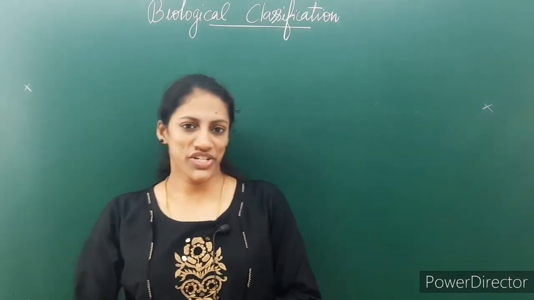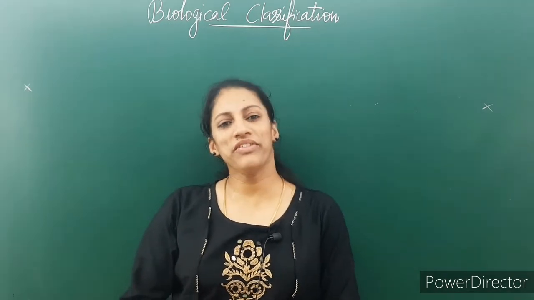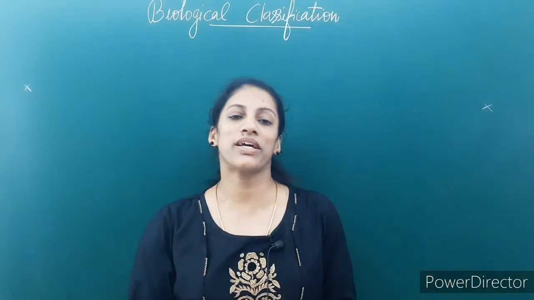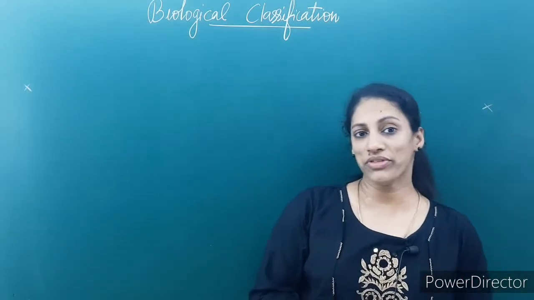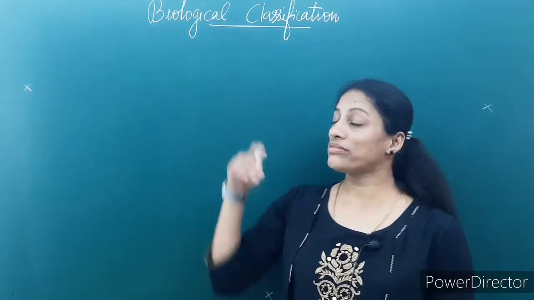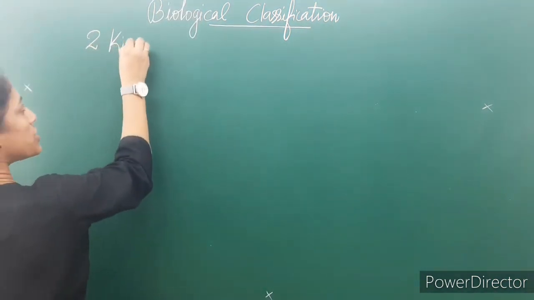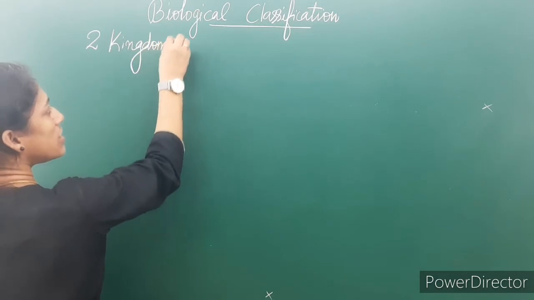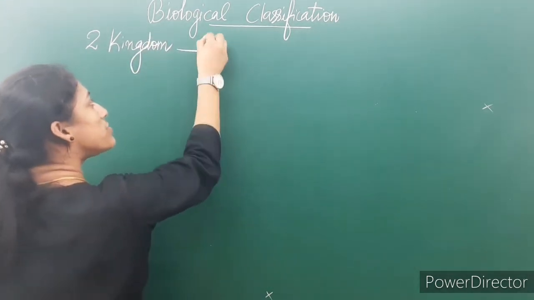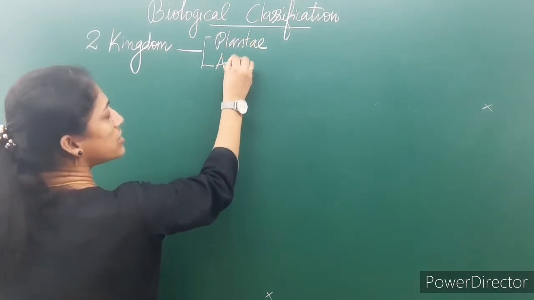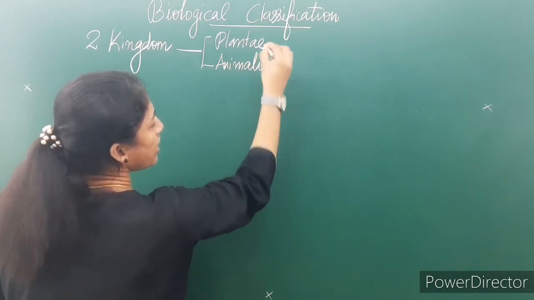In our interaction session and also in the bridge course, we discussed that biological classification comes under taxonomy. You have the basic ideas about taxonomy and its various branches. Among the biological classification systems, you know the two kingdom classification introduced by Carolus Linnaeus, who classified organisms into Plantae and Animalia. You have studied that already, but we can still have a revision.